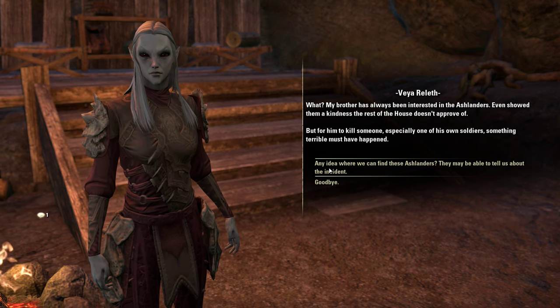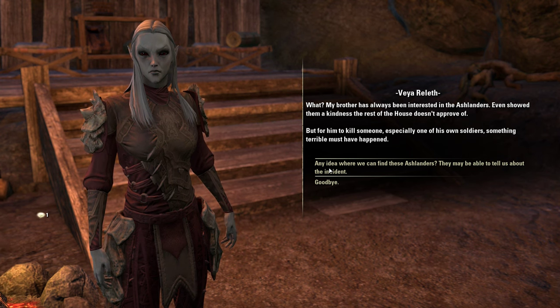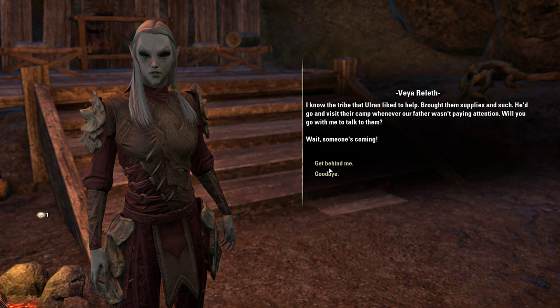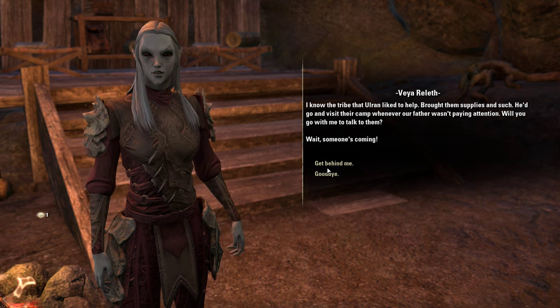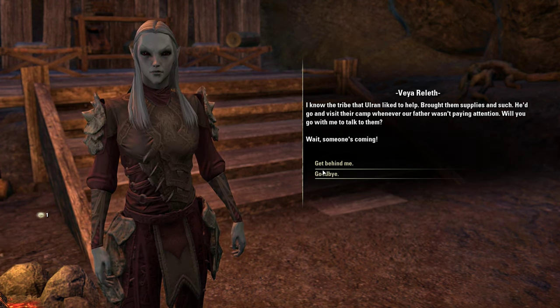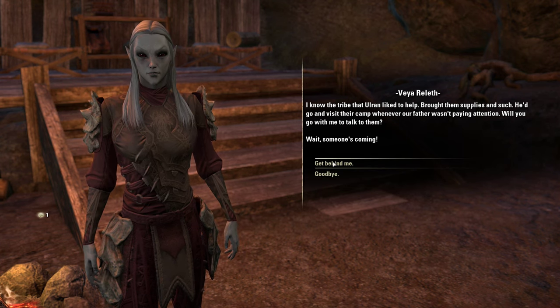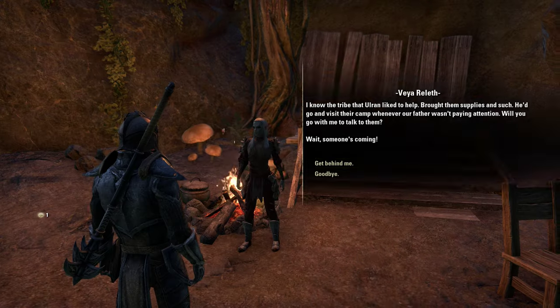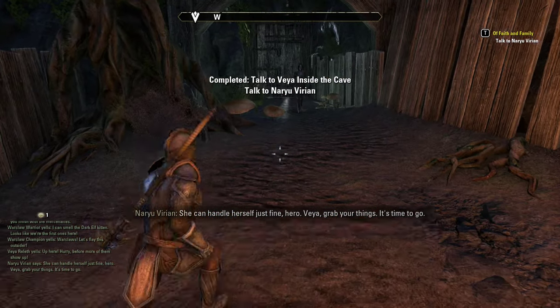Any idea where we can find these Ashlanders? They may be able to tell us about the incident. I know the tribe that Ulrin liked to help. Brought them supplies and such. He'd go and visit their camp whenever our father wasn't paying attention. Will you go with me to talk to them? Wait, someone's coming.